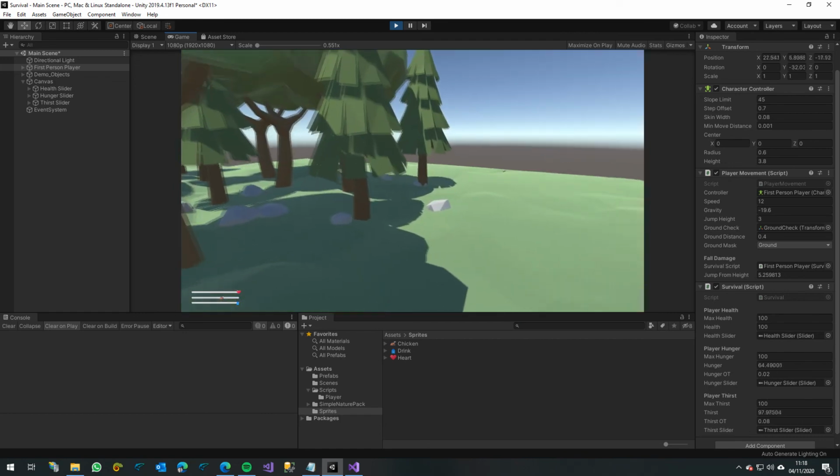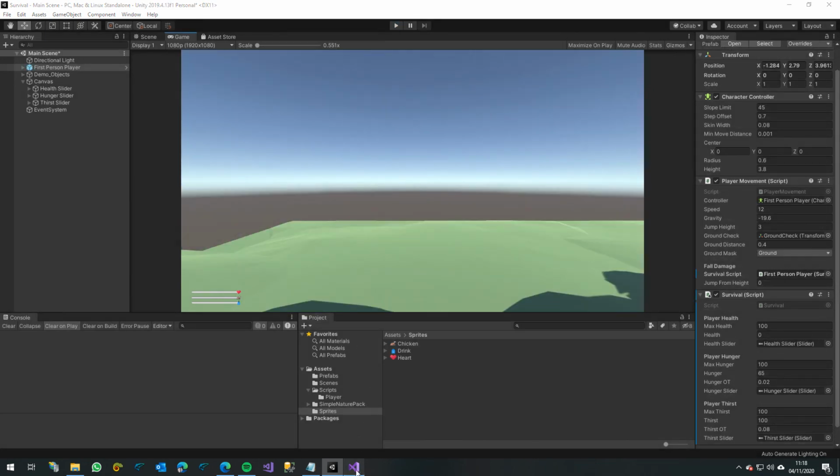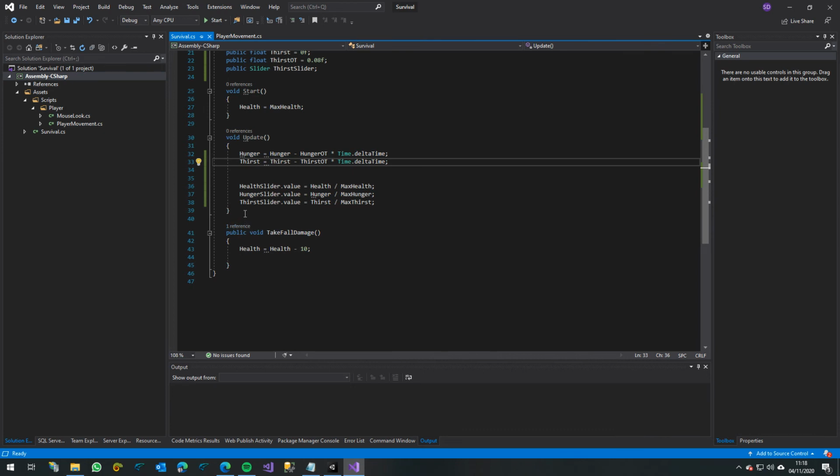And now what we need to do is check for what happens when our hunger goes to 0 and our water has gone to 0. Do we start taking damage, or when do we start taking damage off our health? But we'll go through that in the next video. To top off this video now, we're just going to tidy up in here a little bit.